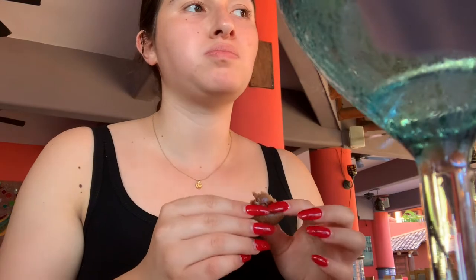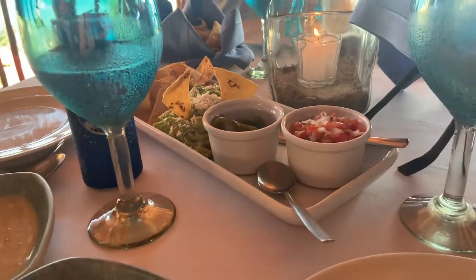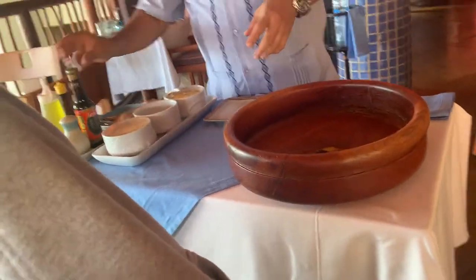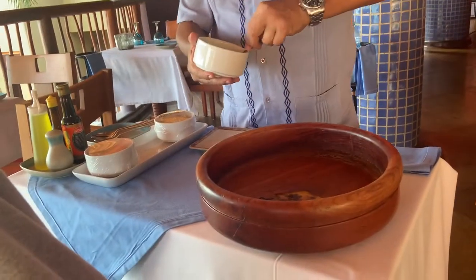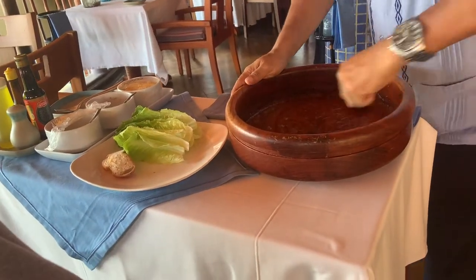Once we got to Mexico we were there kind of late so it was dinner time. Got some bread — this is me trying the brown bread which was really yummy — and then I ordered myself a molcajete de arrachera. This was some caesar salad; my molcajete isn't here yet but you'll see it right now. The caesar salad was kind of underwhelming but the presentation was kind of interesting.